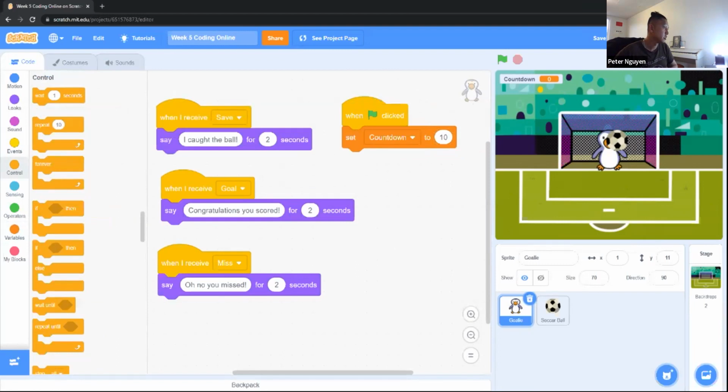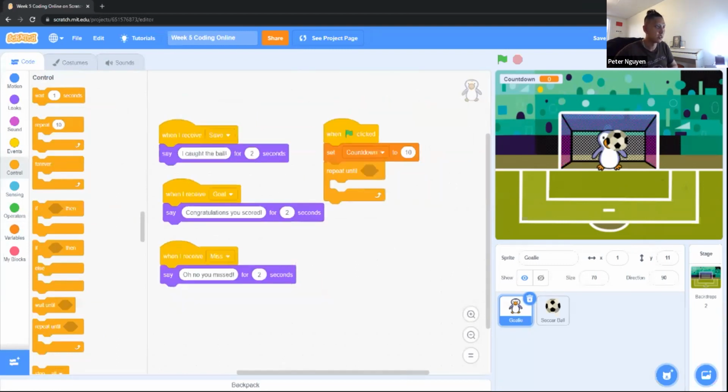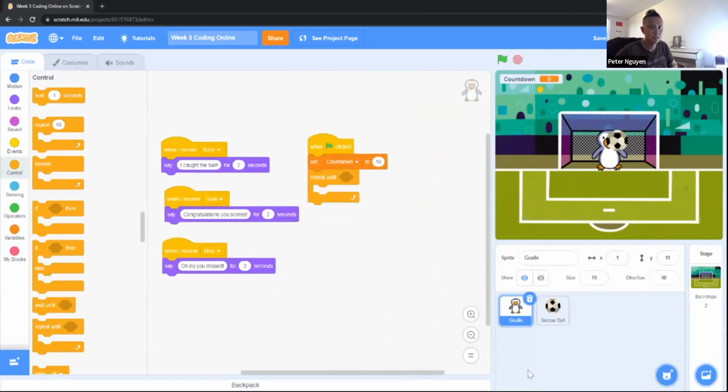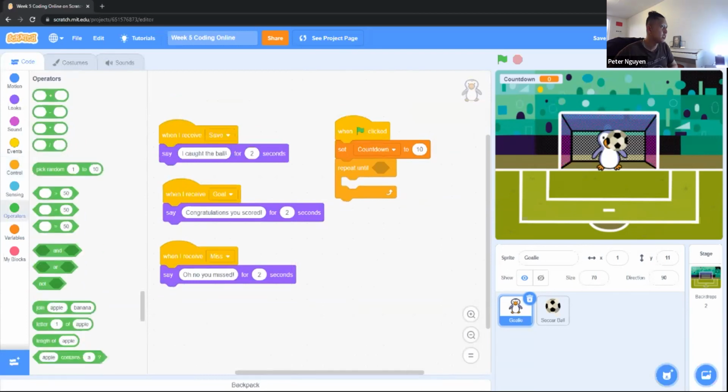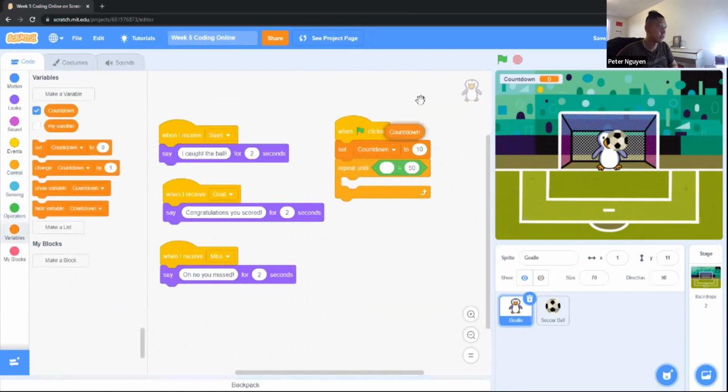Okay, and then what we're going to do is repeat until... I'm just going to zoom this out here. We're going to repeat this until the timer equals 0. So until the countdown equals 0.